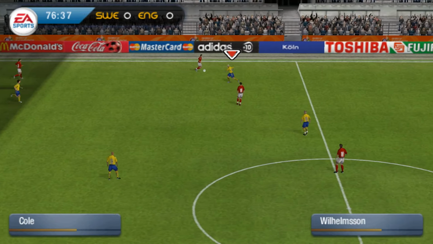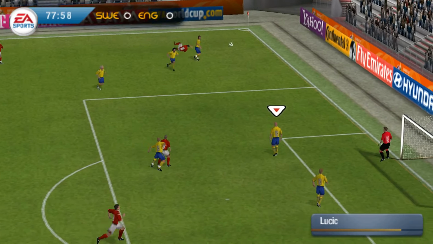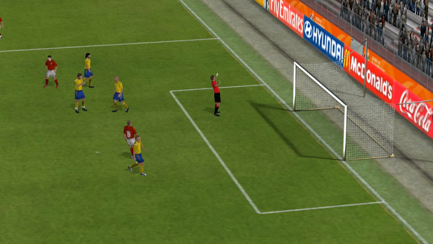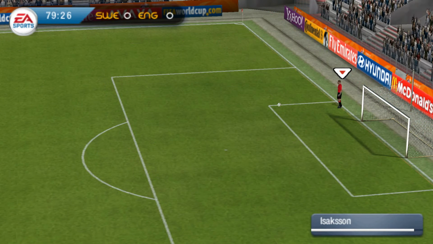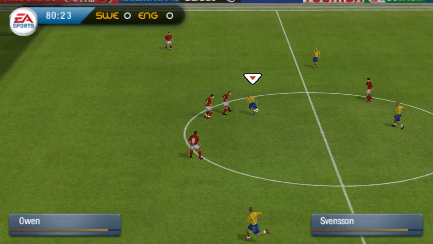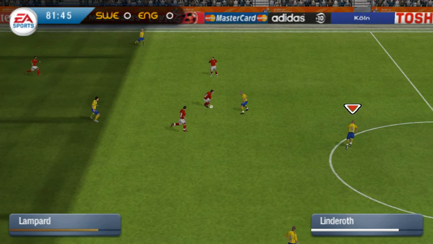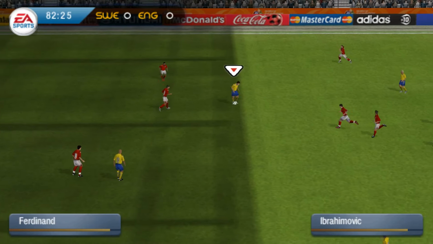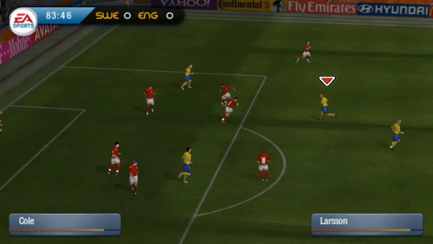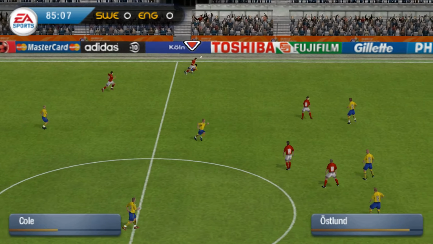Ferdinand. Will he try to cross it? Crossed in. Defence will deal with those kind of crosses all day. Ambitious effort. That only just flew over the bar. Clever little ball inside. Larsson. Joe Cole. Out for a throw.